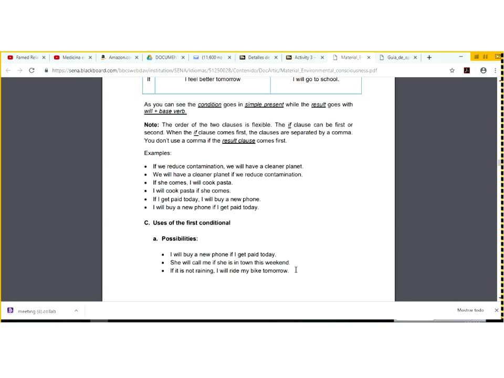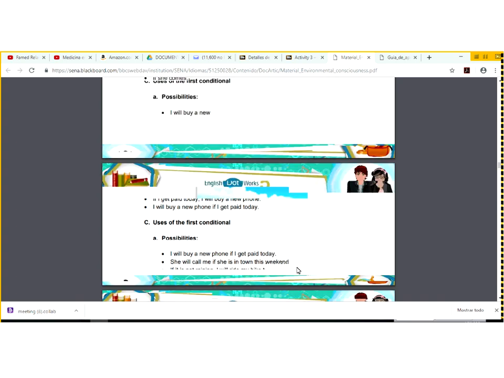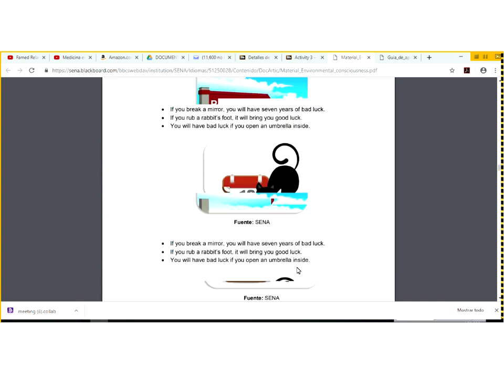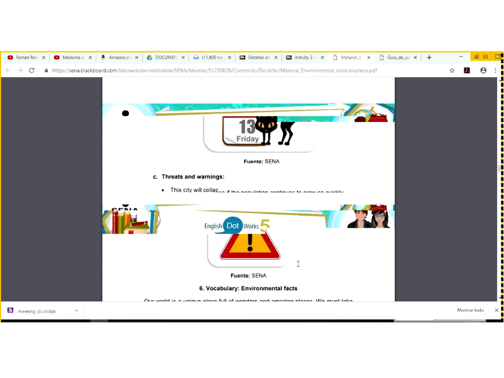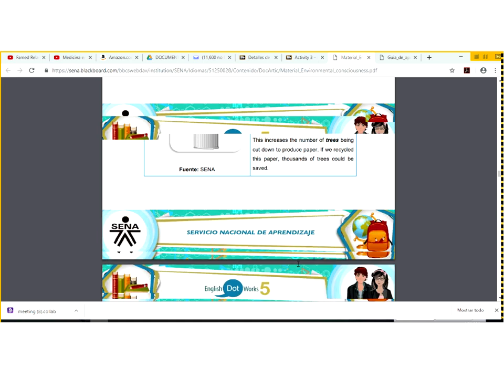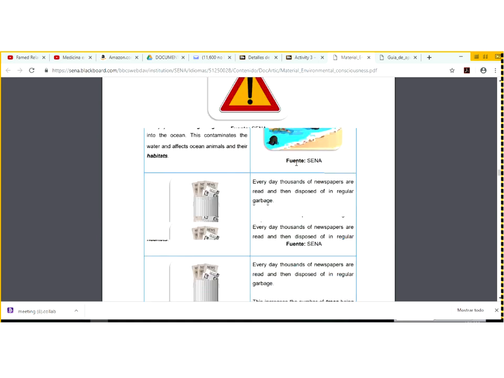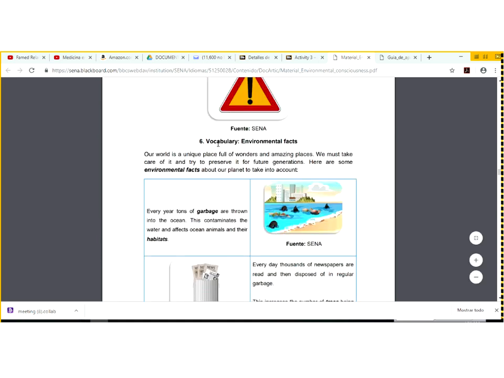Then we have some other examples here, and the possible situations in which we use the conditions. Finally, we have the vocabulary about environmental facts.